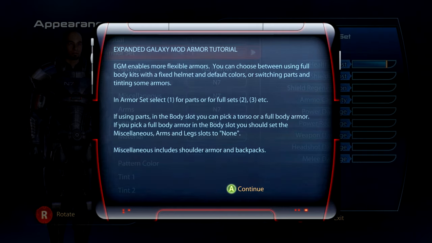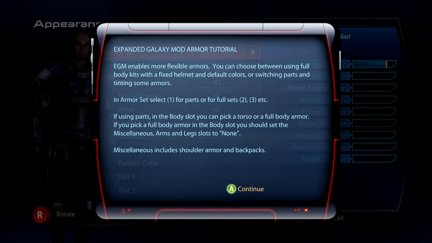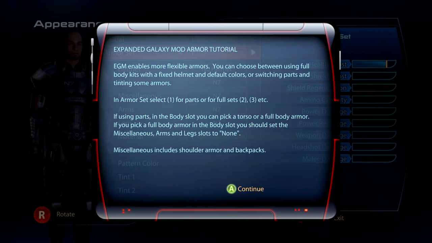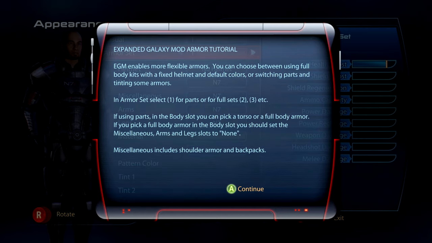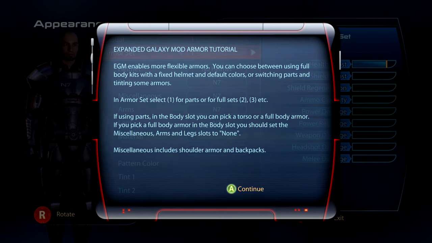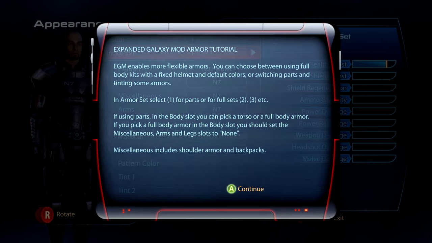Oh, we get a tutorial for the Expanded Galaxy mod armor. EGM enables more flexible armors. You can choose between using full body kits with a fixed helmet and default colors or switching parts and tinting some armors. In armor set, select one for parts or for full sets, two, three, etc. If using parts in the body slot, you can pick a torso or a full body armor. If you pick a full body armor in the body slot, you should set the miscellaneous arms and leg slots to none. Miscellaneous includes shoulder armor and backpacks.